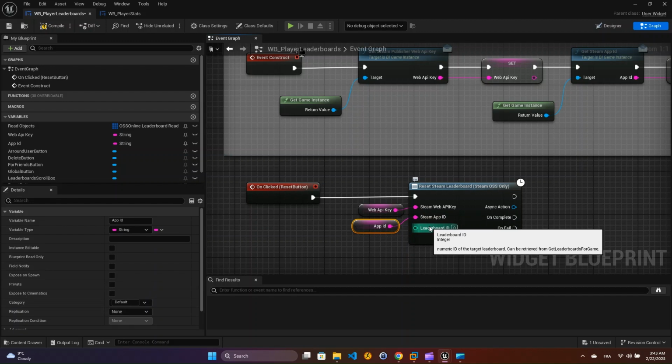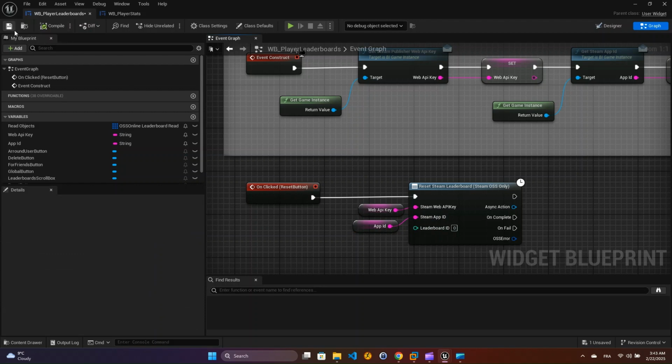We need the leaderboard ID in order to reset it, so I want to create a variable representing this ID.